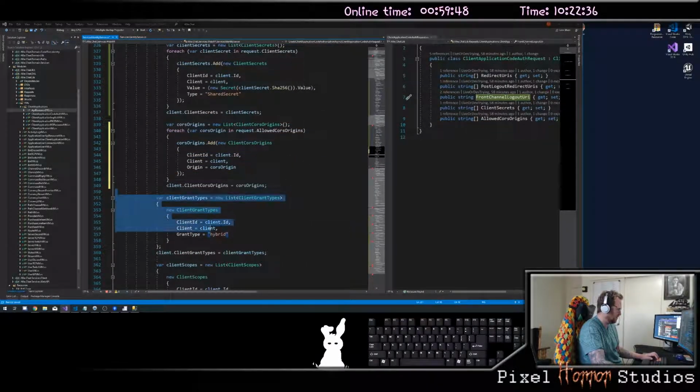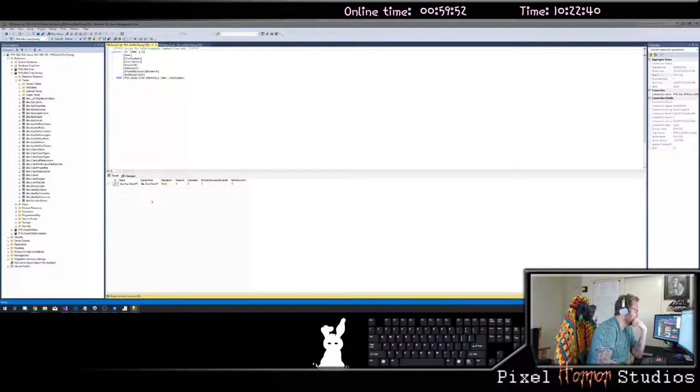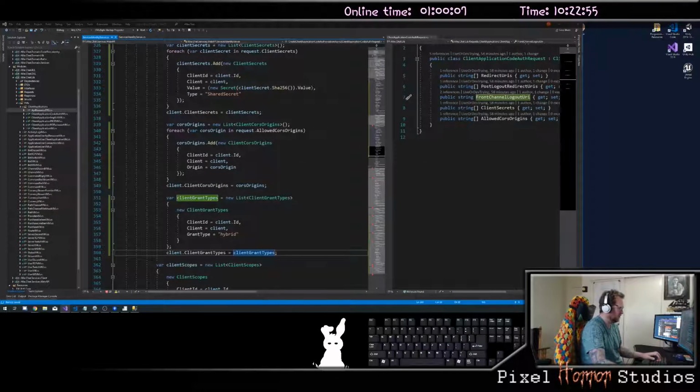Here's my grant type of hybrid. And now if I look at my client grant types, authorization code, password, implicit. So we'll say this is authorization code.